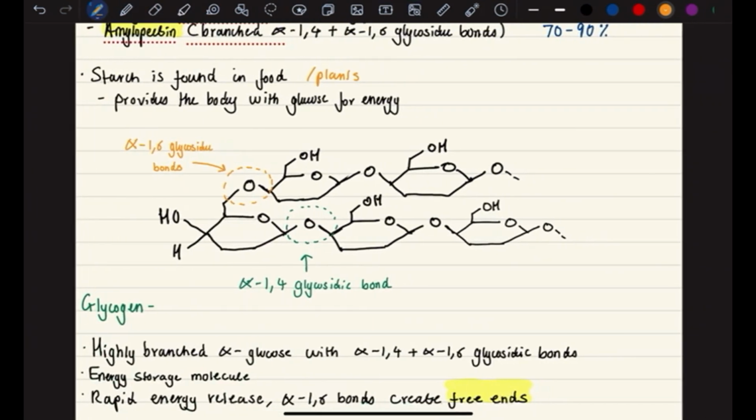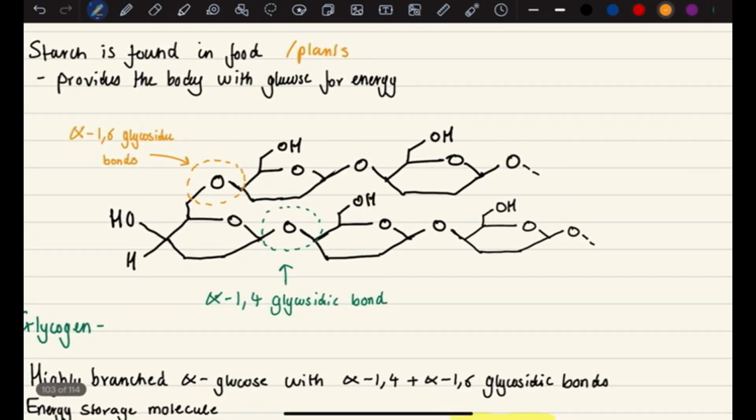So if you look at this molecule here, I've attempted to draw a bit of a polysaccharide, but what I really want you to focus on is this bond in green. This bond in green is called an alpha-1,4 glycosidic bond. So these are the straight unbranched ones. Whereas the branching comes when you deal with this in orange, the alpha-1,6 glycosidic bond. So you can see how both of those allow you to join sugar molecules together to make either a branch or a straight chain. Yeah? I hope that makes sense. And that also helps you to identify these bonds.